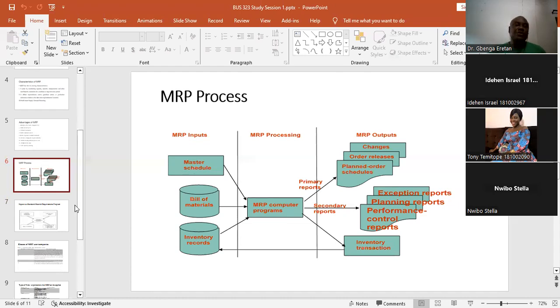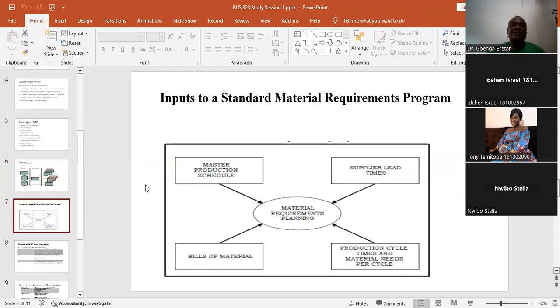So this input is what is coming as a heading, the material input planning, that is for you to plan your input. You have these 4 components in your input. The master production schedule, which shows the whole plan of what you are going to produce; the bill of material, the amount of material required; the production cycle, the time it takes for you to commence a product and for which the product is completed. Then the supply lead time is the time for which you order a product and the time for which it is actually supplied.